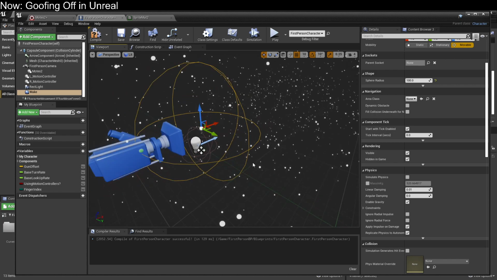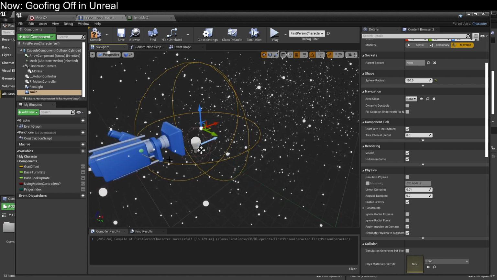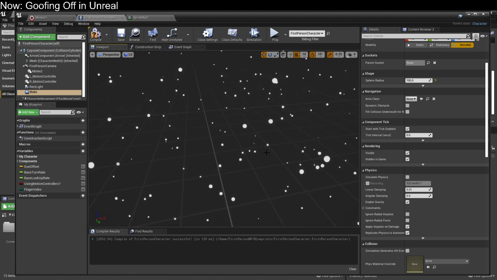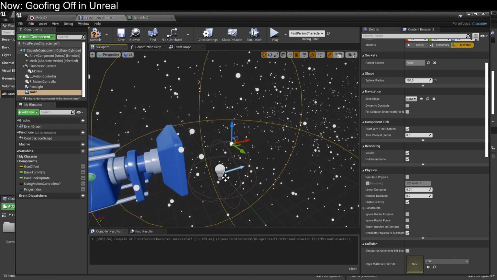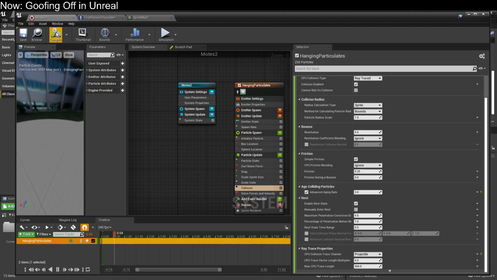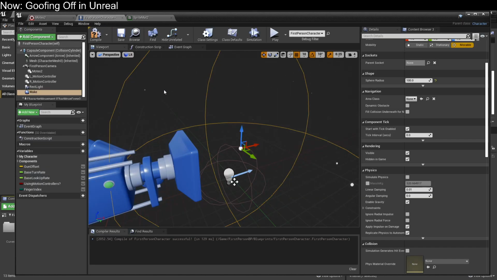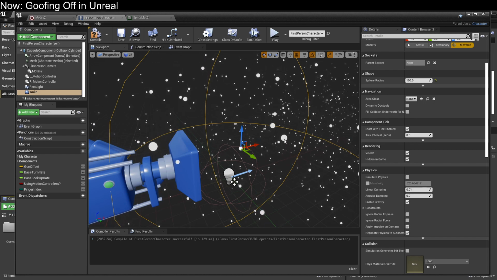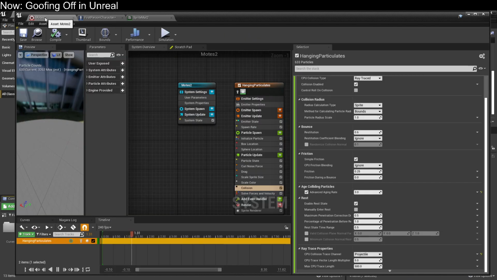It doesn't appear to be working, given the fact that this is not doing any sort of deleting of the particles within the sphere as far as I can tell. But maybe that's because we haven't compiled this. I mean, it's not working.